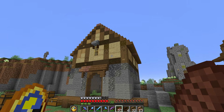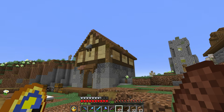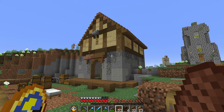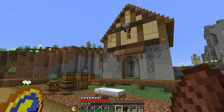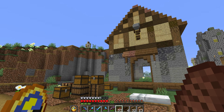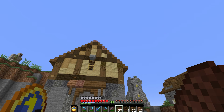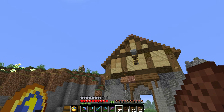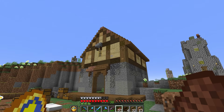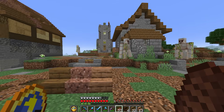But the colors, we went through them. We just kind of picked colors that were close to the ones we had, the spruce and the stone, and we use the dark ones when we want to signify shadow. So from a distance, since this is dark, it will make the top look like it's almost overhanging just a little bit. And then I use dark blocks here to make the roof look brighter and overhanging towards us just a little bit. So that's kind of the effect we went with all the way through, and I think it worked out pretty nice.